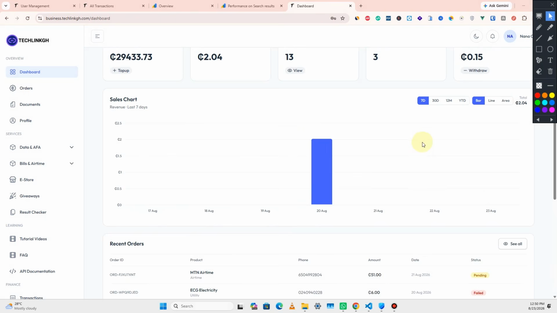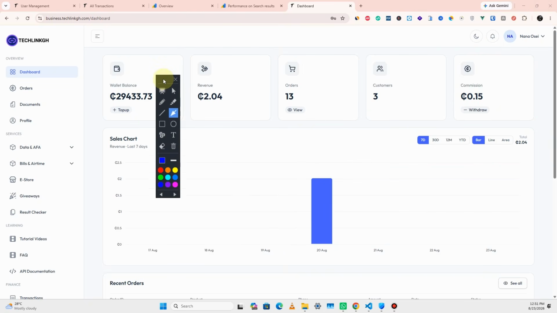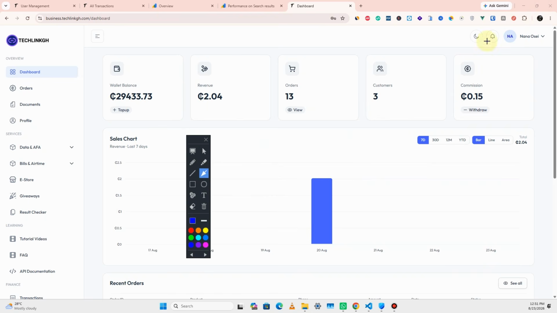Okay, so that is it about the dashboard. And you can see that we are in the dashboard. So before we move to another page, I want to talk about the items at the top here. You can see this moon icon, and then you can see the bell, and then you can see the name over here.